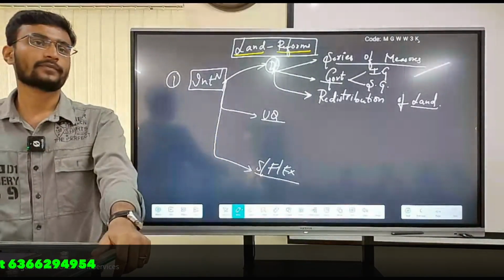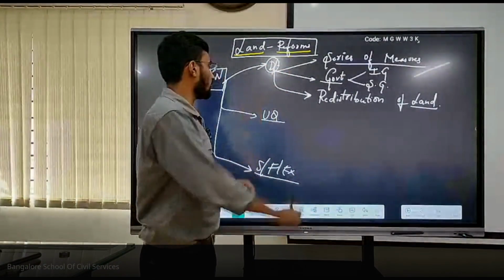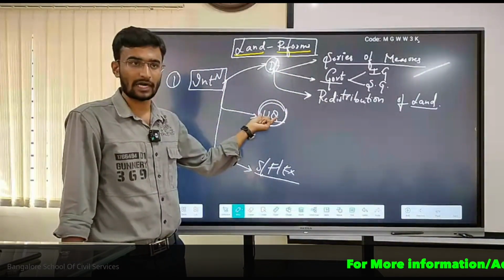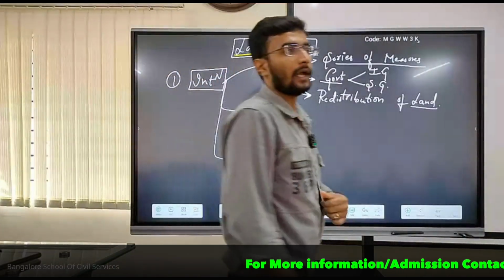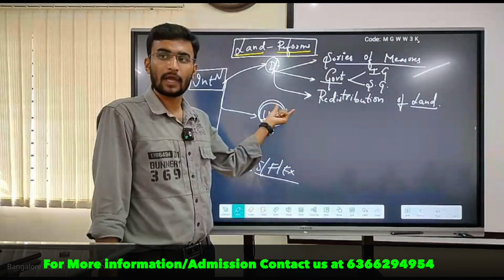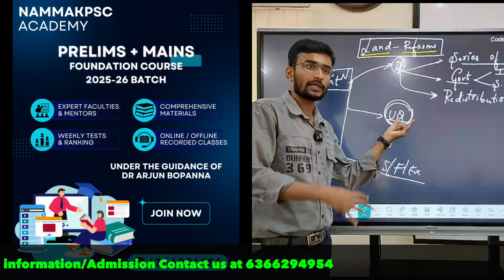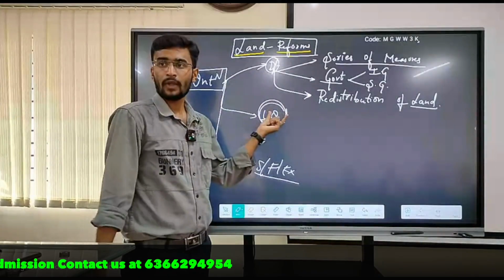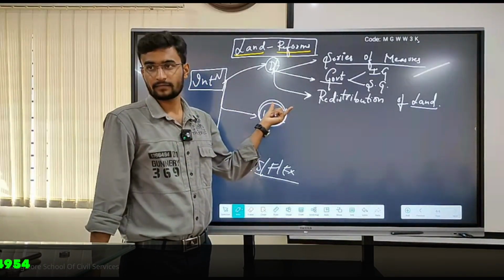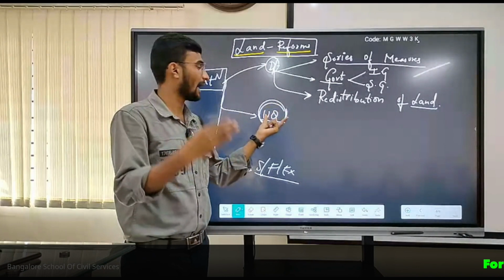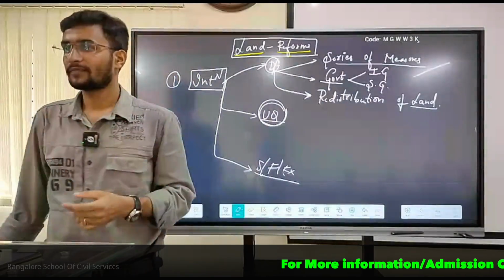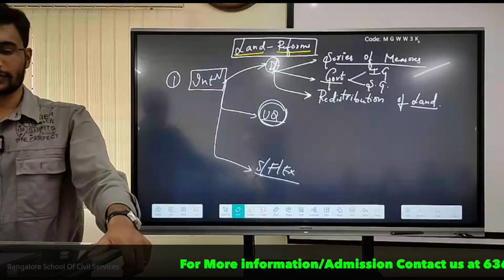Highly important one. Now, once the definition is understood, what is the uniqueness about land reforms? Can I say with land reforms I am going for achieving social justice? Or else, I am going for achieving equitable distribution of resources. Or else can I say I am going for achieving inclusive development, or overall development of rural areas? Yes or no? Can I write this?